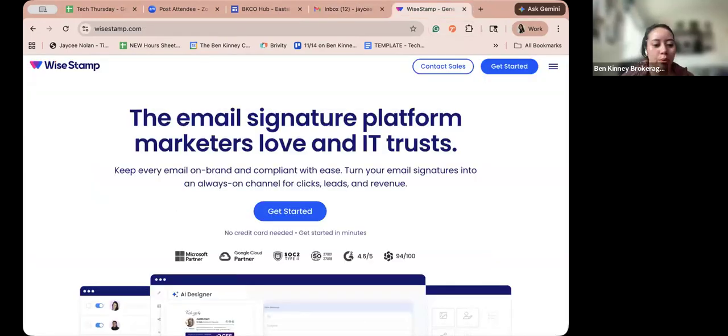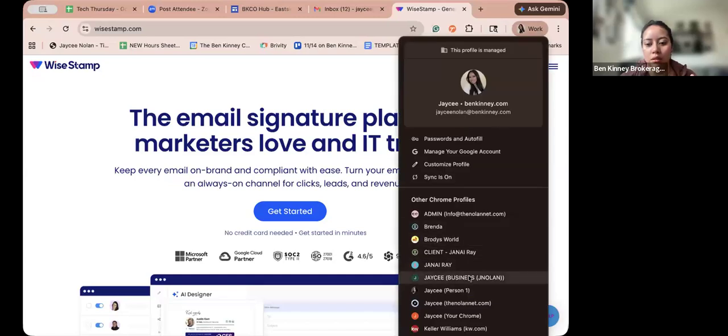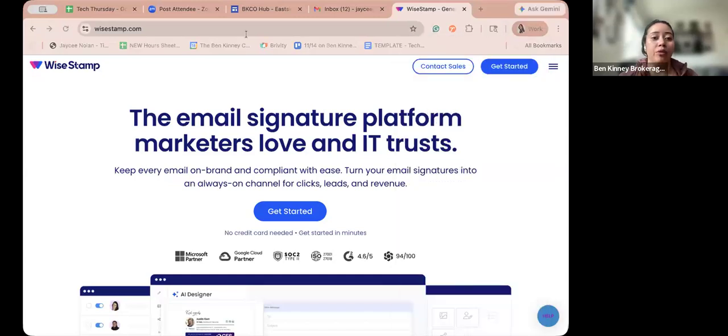So before I get to that, let me pull up my email and then show you guys a sample of that signature that we're going to create today. The visual helps because then you can see it in action before we go into building the actual signature itself. So I want to show you guys how the signature works by pulling up an email.